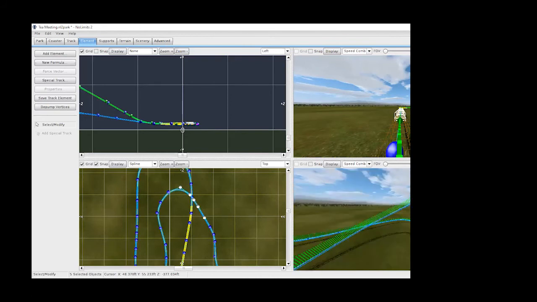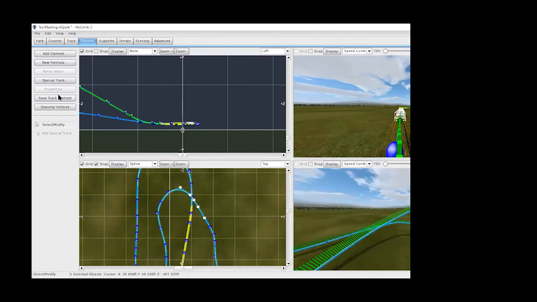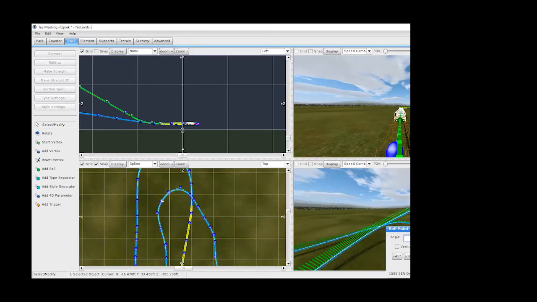So right here, let's add a roll into it. Let's say maybe a 60-degree roll.